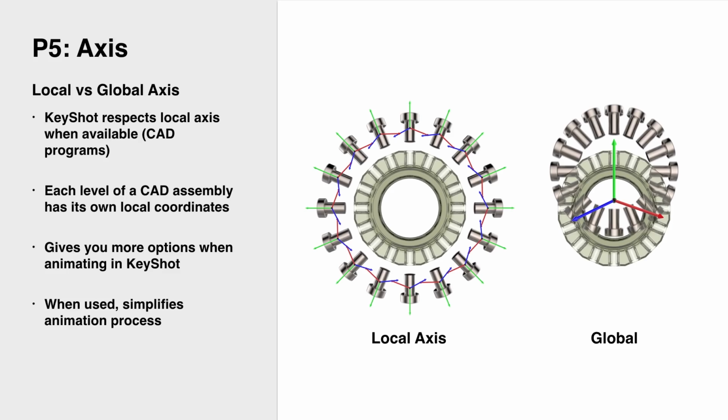And as anyone who works in CAD applications knows, they're going to have local axes for each part that is inserted within an assembly. An assembly is going to have a local axis, its subassembly will have a local axis, and so on and so forth down the chain. And this offers KeyShot users who use CAD applications a lot more freedom and flexibility when it comes to creating animations. For those of you who are using surface modelers, maybe Rhino or something like that, I hate to say it, but you are a bit out of luck here, because it does not actually use the same assembly structure when building those 3D parts. And when you bring those into KeyShot, you don't have quite as much information to work with as, say, some of the CAD users do.